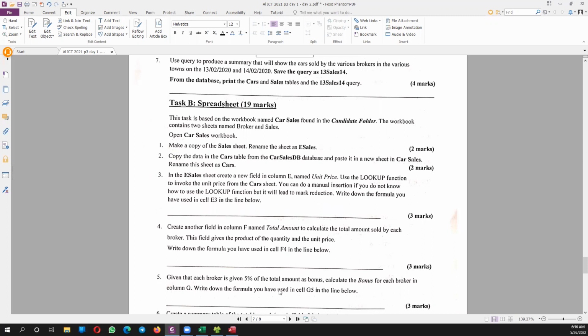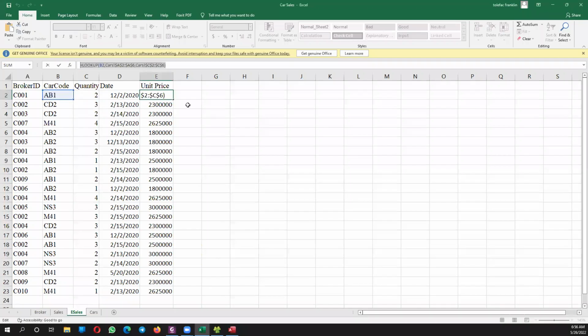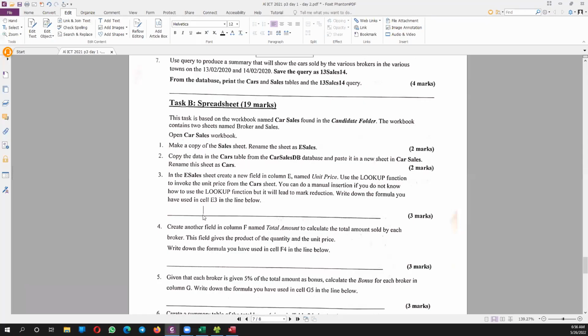So E3 is supposed to be, I click on E3. This E1, E2, this E3, so E3. So I need this data. So you copy this data inside your answer sheet. So that's what I have as E3.